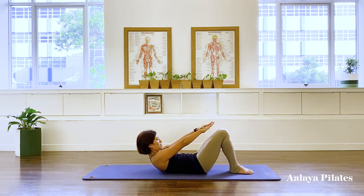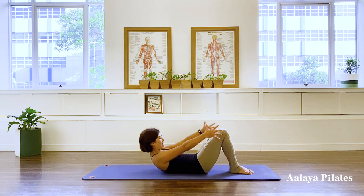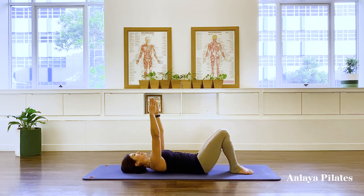Coming back. Hands up a little higher, guys. Hold it tight. Ease that shoulder. Stay. And transfer your hands back. Interlace behind the hip and then return back down. Good job.